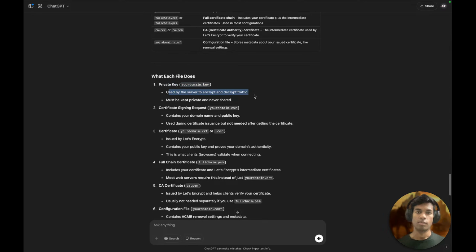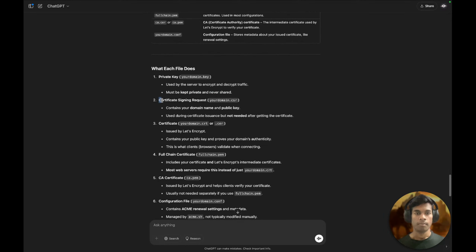Private key used by the server to encrypt and decrypt files must be kept private and never shared. Certificate signing request, your domain.csr, contains your domain name and public key. Contains my domain name and public key. Okay, used during certificate issuance but not needed after getting the certificate.